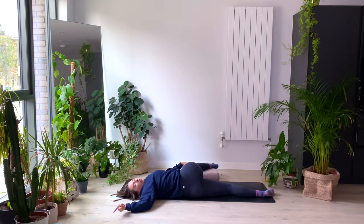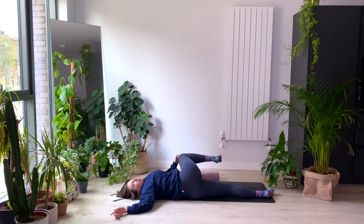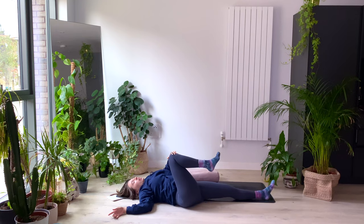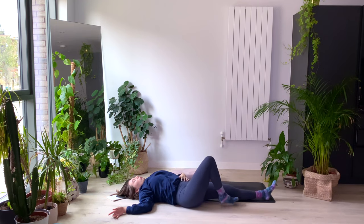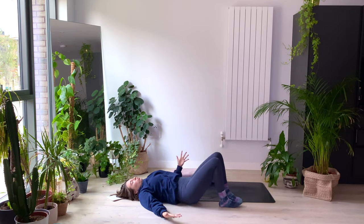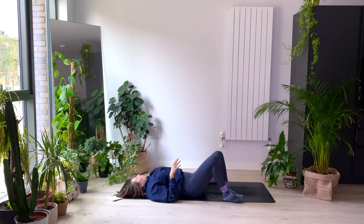Lovely. This time we're going to continue to roll onto our backs. So maybe with that left hand on that right knee, encourage that knee through the center as we land on our spines. Maybe plant that foot, take a moment just to realign the spine. If we are off our mats, we can reorganize ourselves.